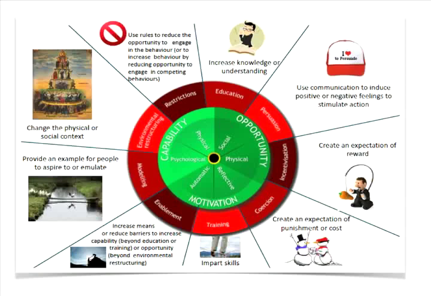Next is modeling. Modeling is providing an example for people to aspire to or emulate. There are a couple of types of modeling. One is expert modeling, and that's often used to augment training. You're learning to do a behavior, let's just say it's hitting a tennis ball, and you can see a coach show you how to do that. You can watch videos to see how that works. Those would be examples of modeling.